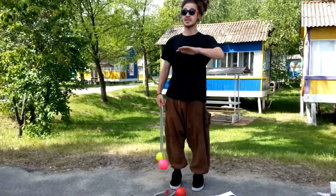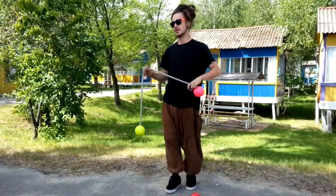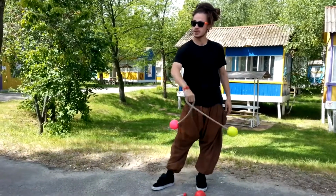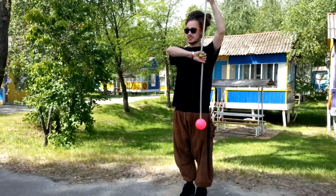So everything that we just did, all the Superman on both legs and stuff, can be done with a flip Superman or the pinky-led Superman. So same trick, but flipped hand, thumb side down.